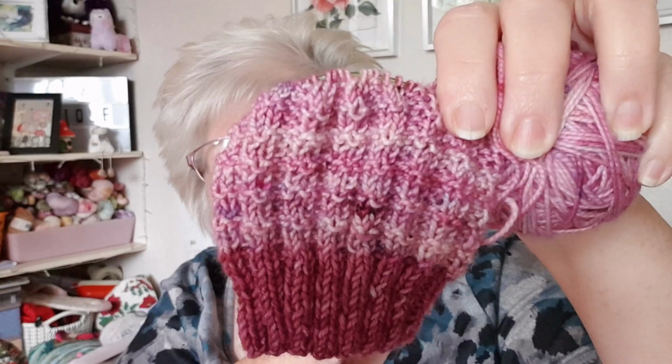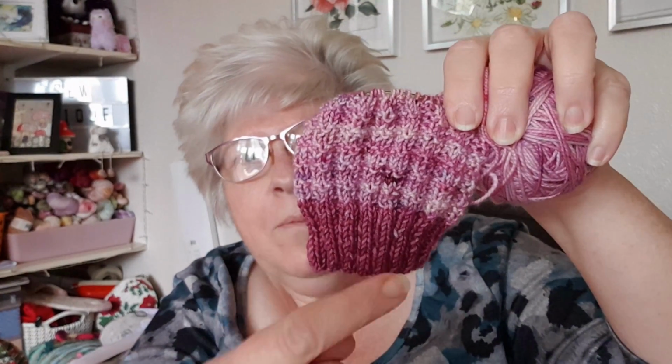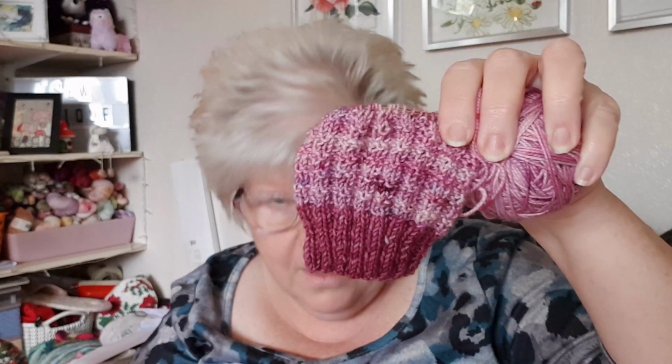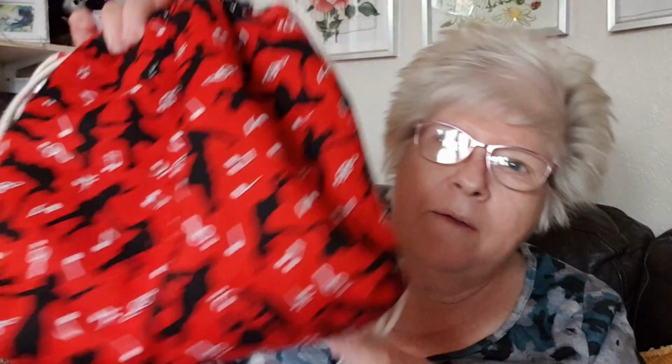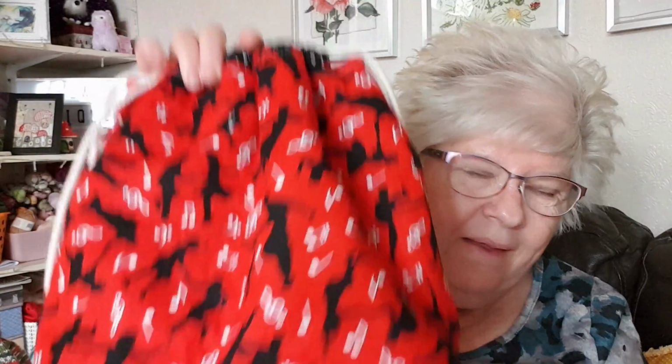I like shorty socks, but I love this pattern. It's quite easy to do, and the colours of this yarn, they're actually coming up a little bit more red on the screen, but they are sort of more on the pinky side. So yeah, and I've started on the second sock as well. I've been doing the cuff, but that's as far as I've got, and they are being kept obviously in my Strictly bag.